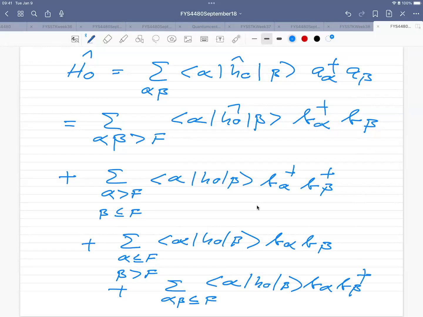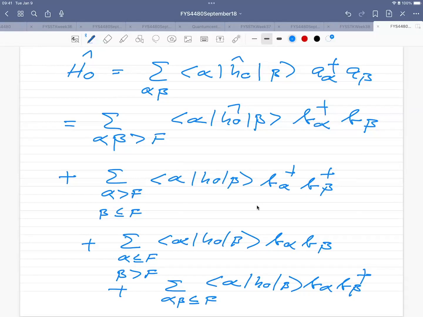Now, in the lecture notes, you will also see a similar operation on the two-body operator. But if you get the main message from the one-body, the two-body is just an additional exercise where instead of having a double sum, you have a quadruple sum, which means that you have to look at all the possible interchanges of four indices. And that is not a very exciting exercise. But I've done it in the lecture notes, and then you can see how you can rewrite the two-body operator. And you will then see that the approach where we just redefine the contractions of the original operators is going to lead to simpler equations for us.